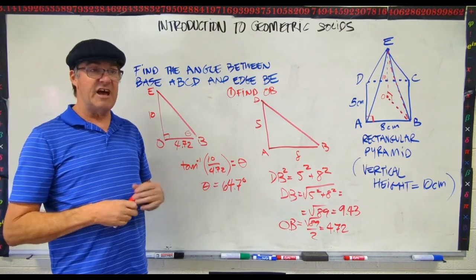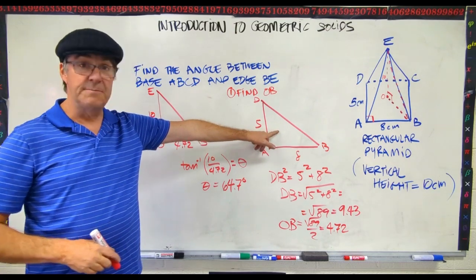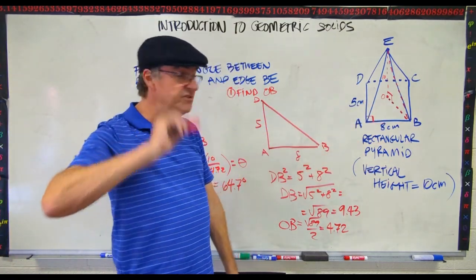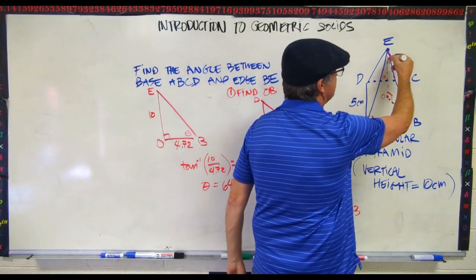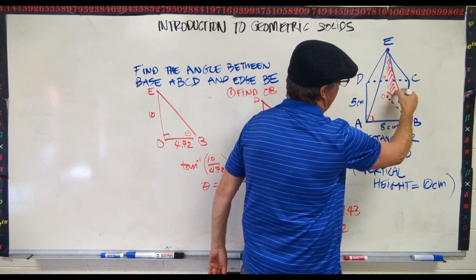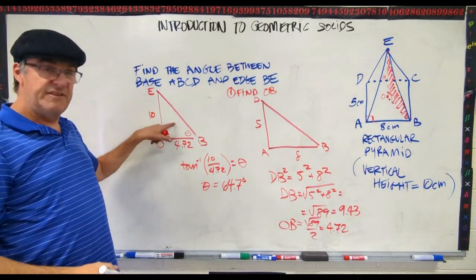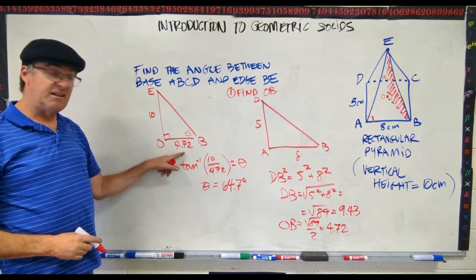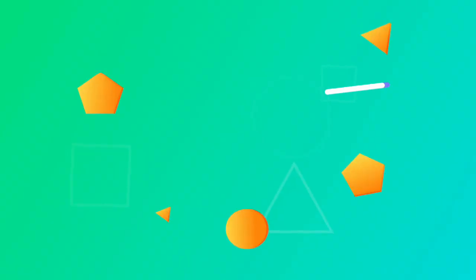If you're not in that category, I really strongly suggest that you figure out how to make the sub-diagrams, that you maybe draw the picture in your notes, use colored pencils to emphasize the parts. Like you could even shade like this triangle, that's this triangle that really was where we needed to go. We just had to take a side journey to find that length so that we could then find theta. So just keep all that in mind.